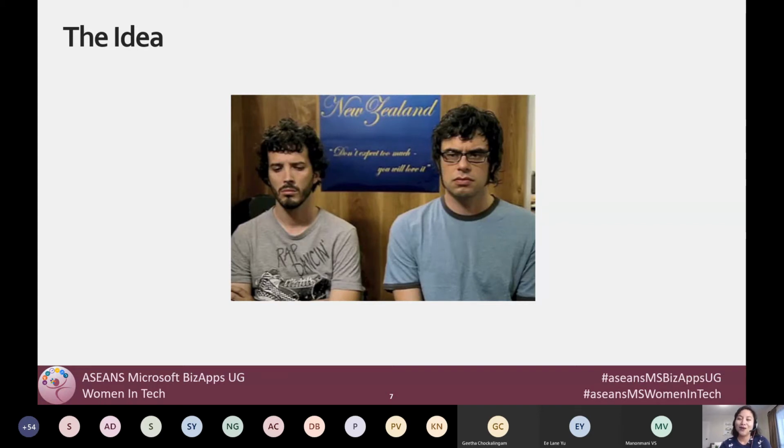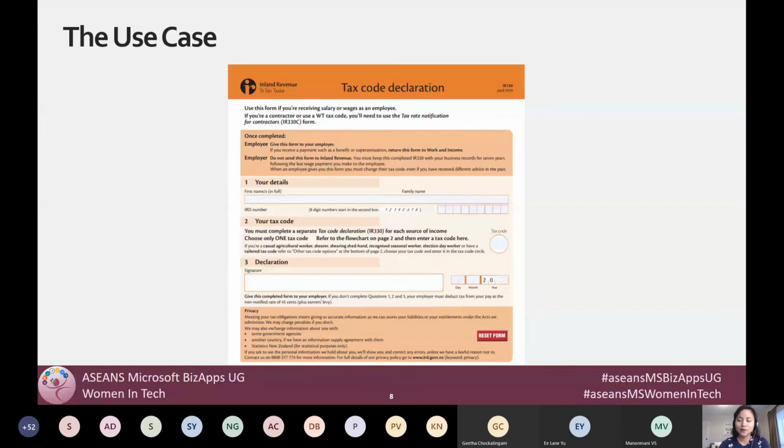But basically, over here in New Zealand, whenever a new employee starts with a new employer, they need to submit and complete what we call a tax declaration form. Now, a tax declaration form here in New Zealand looks like this. So this applies to anyone over here. It doesn't matter if you work at McDonald's, if you work as a plumber, or if you work in the corporate world like I do. This is a form that we have to fill and provide to our employers.